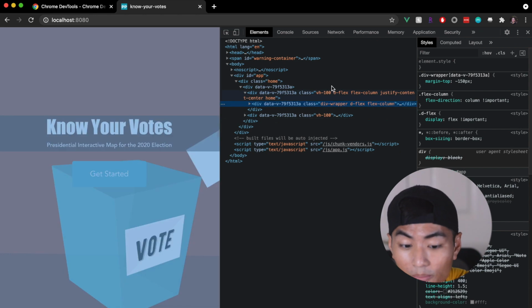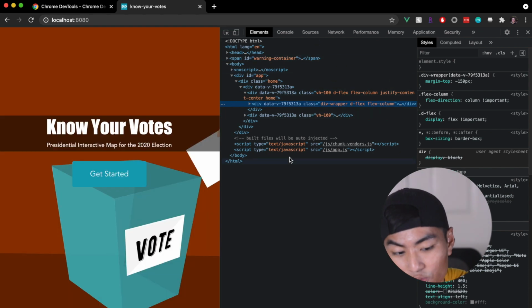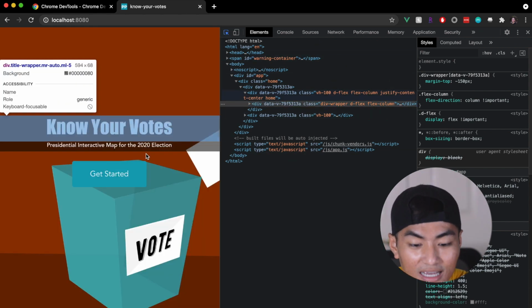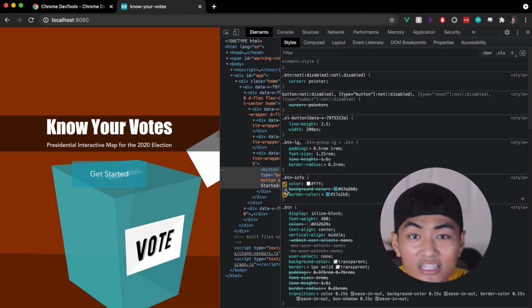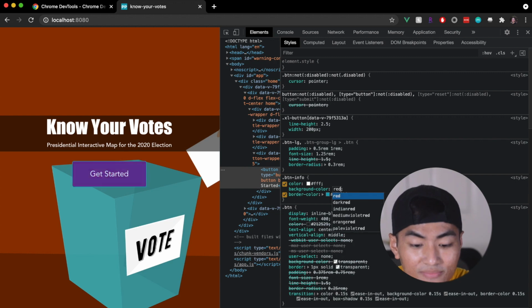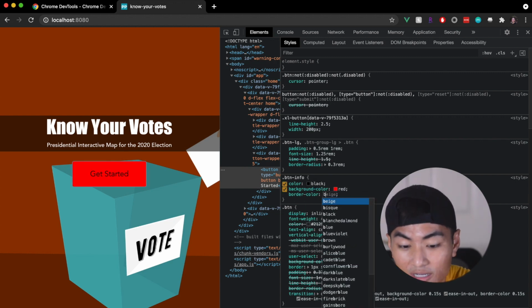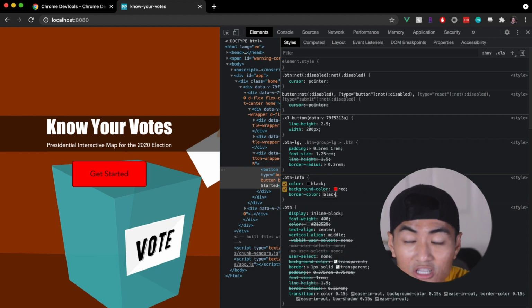I can load this up onto my Chrome and open the inspector tool and be able to see everything I need. I can update the CSS without needing to go back into my editor and actually test which colors I want to test before actually updating my code, which saves me so much time.